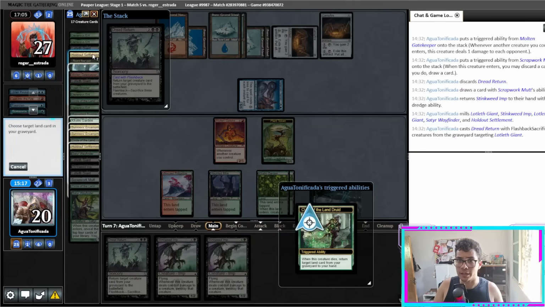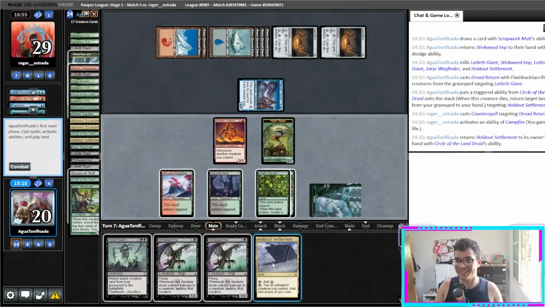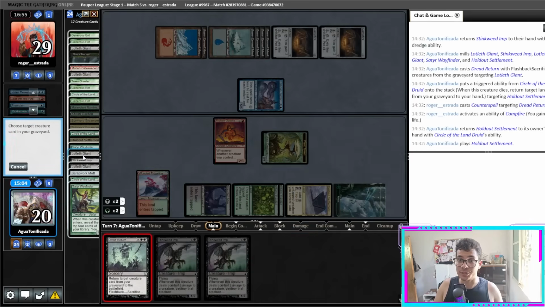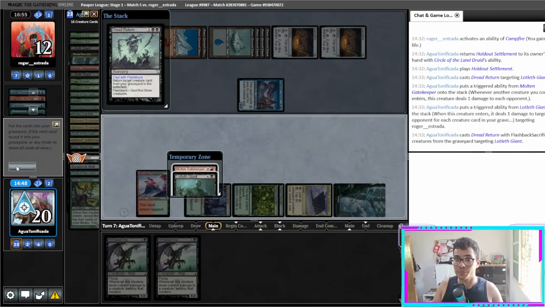The Circle of the Land gets me the Holdout Settlement. Counterspell. Okay, so Holdout Settlement. Holdout Settlement. Okay. And my opponent is going to die anyway. Tap. Dread Return on Lotleth Giant. Take 1,000,000. Dread Return on Lotleth Giant. Take 1,000,000. And that's that.